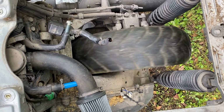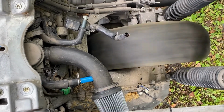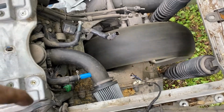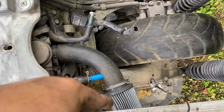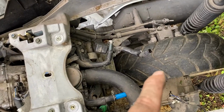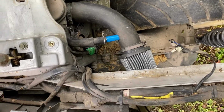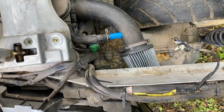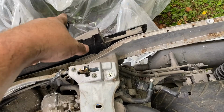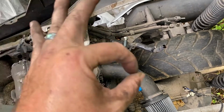So right away, the throttle response is not nearly as instant as the other filter. That's telling me this one is actually letting in too much air. So I will be switching back to that filter. Now, that's the end of the video. I was like, oh yeah, I said I was going to try this one because it's a bigger filter. Hey, why not? It's probably better. Nope, the smaller air filter restricts just enough airflow where this motor is happy and it's spot on. I'm so happy with those results.